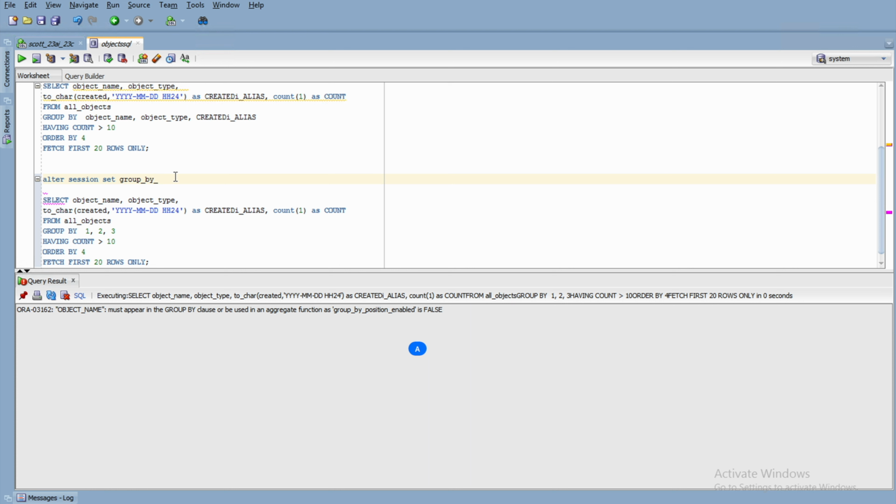Set group by position enabled. You can set it at session level or at system level.